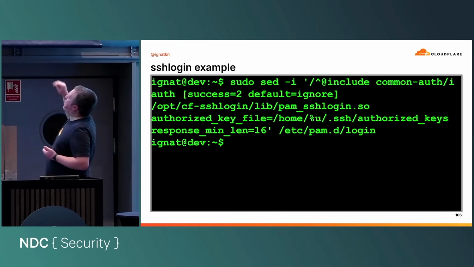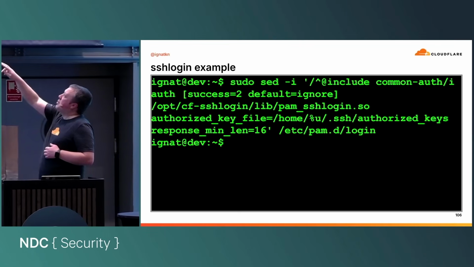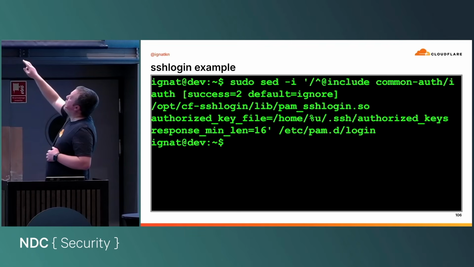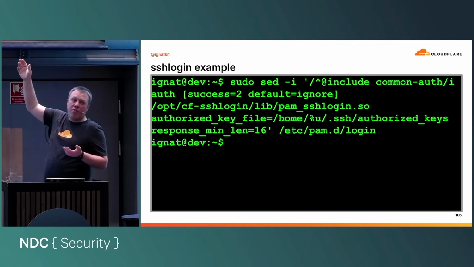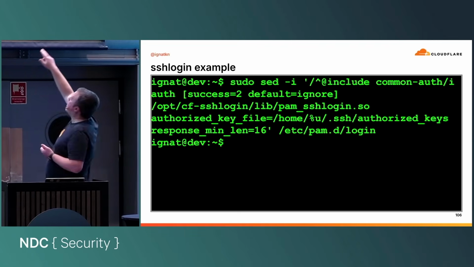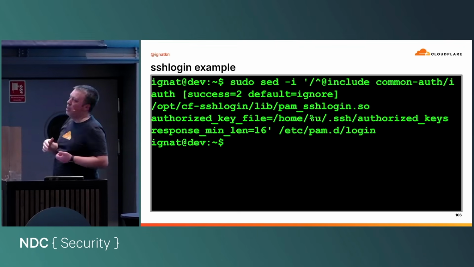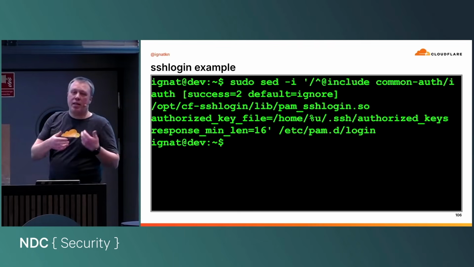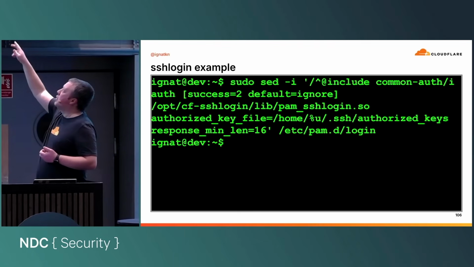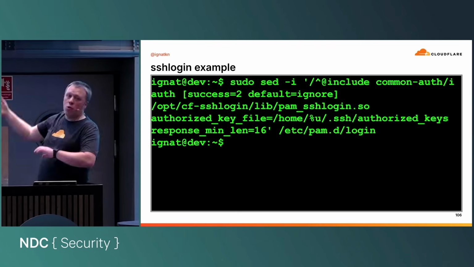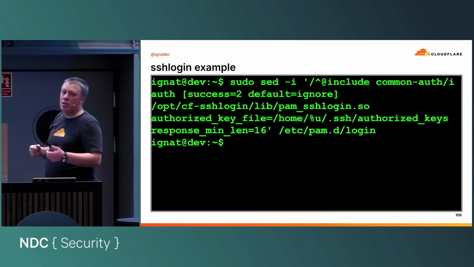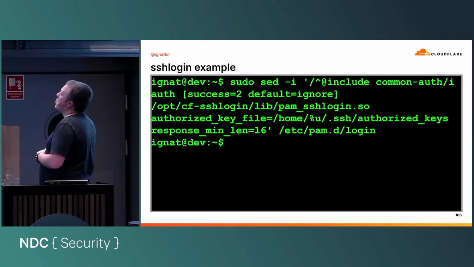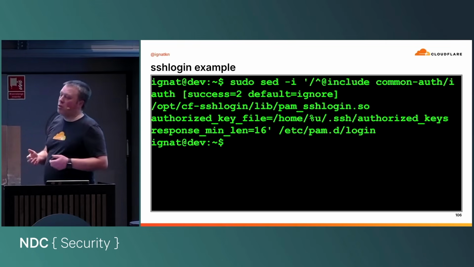So you can still use the same approach. And here you can also pass parameters to your PAM module. One of the parameters is the authorized key file. If you have ever configured your SSHD server, it has the same kind of configuration string. What it means is, search for authorized key files in a user's directory. So %u will be substituted for the actual user's home directory. And this is where the minimal response length that we want is set.